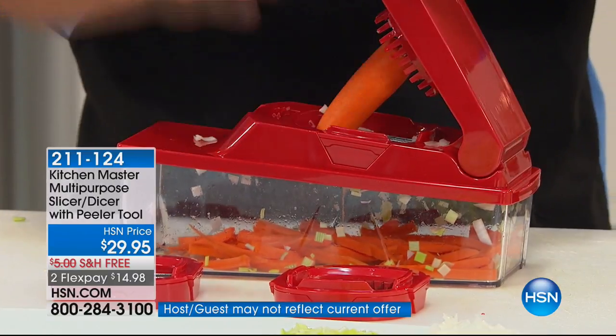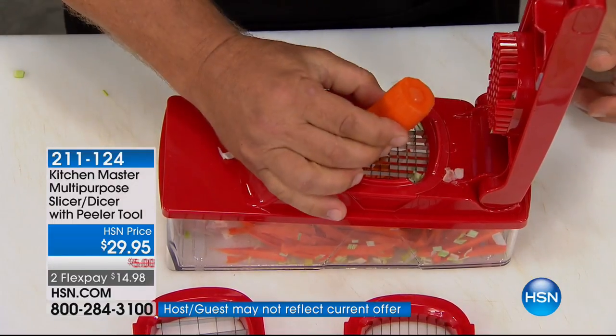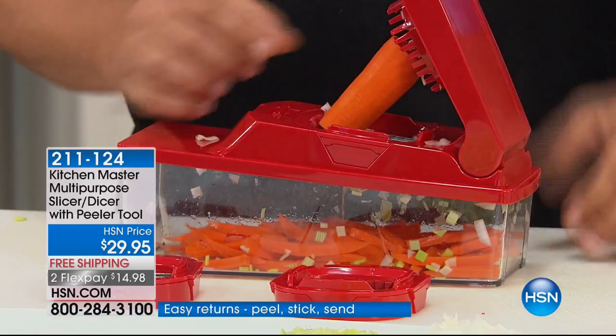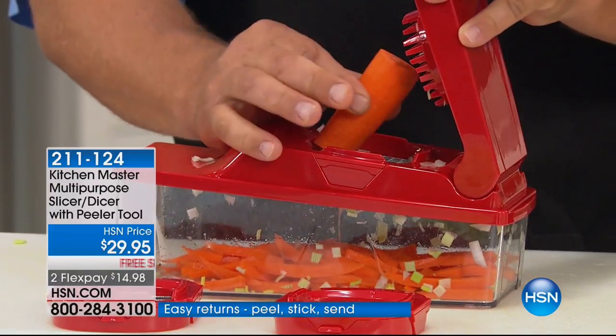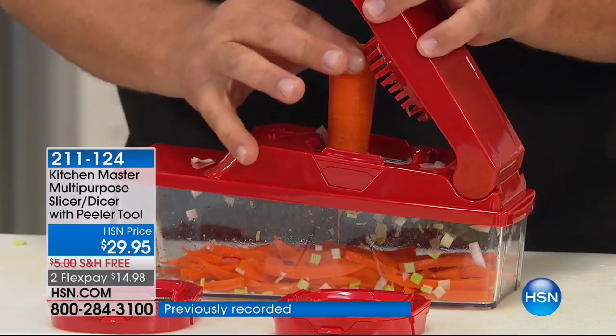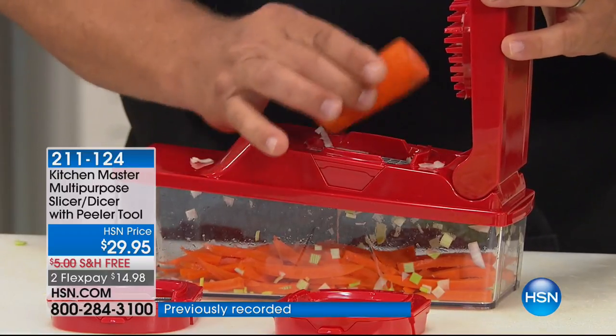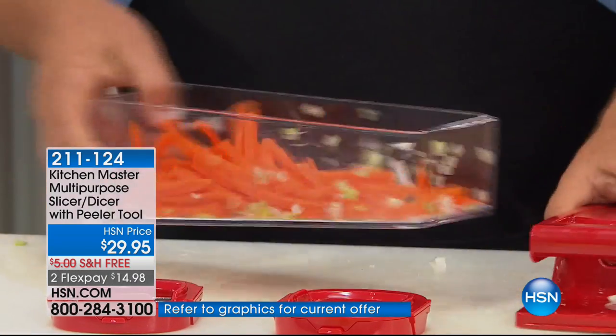So all you do is place a carrot on the same blade, you press. There's a little angle. Now I put it in on an angle, and the reason I do this, you'll notice on this, there's a little concave that's supposed to get that carrot right there. Oh, gotcha. Now, if you put it in straight up and down, it's just gonna roll that carrot out like this. So you tip it in on an angle, just a little tip from my kitchen to yours, and all you do is press, and you get perfect carrot sticks.